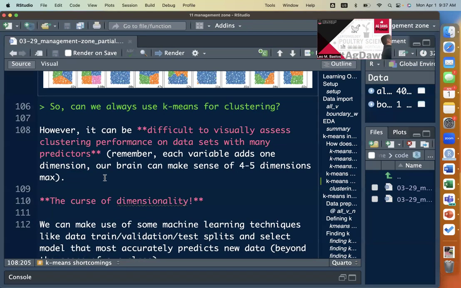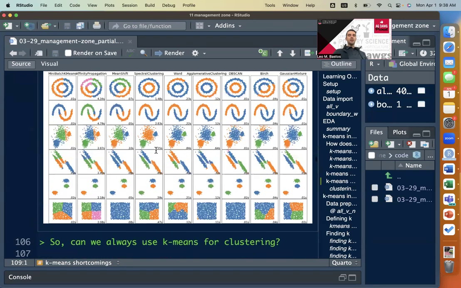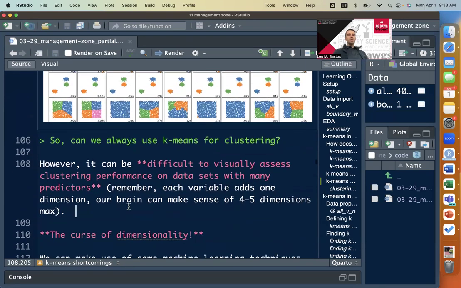Okay, so up until this point, we've only looked at examples on this script where we had just two dimensions, right? So we had X and Y, and we're just seeing the performance of, in this case, k-means and others as well. But if you have many variables, like in our case, I think we have 6 or 7 variables, it's going to be difficult for us to make a plot like this and really make sense of what's going on, so we can properly choose the number of k, right? Because again, the number of k is going to be a variable that we determine. We're going to tell the algorithm, this is how many k's I want to have.